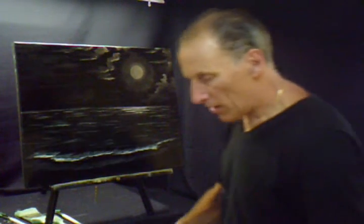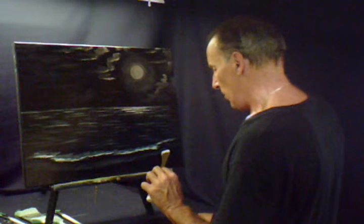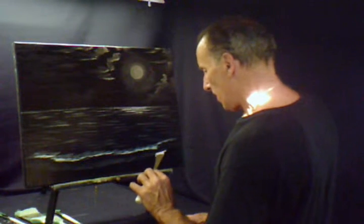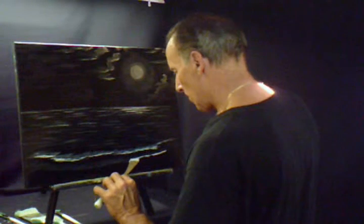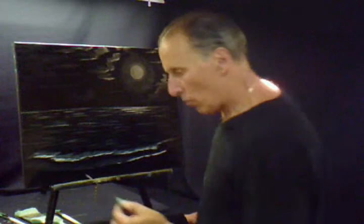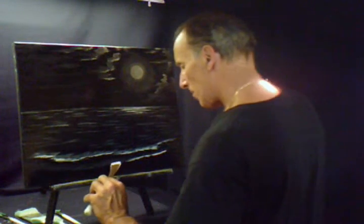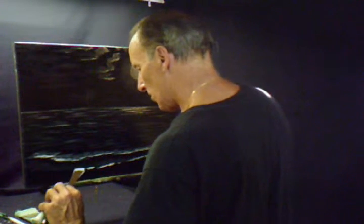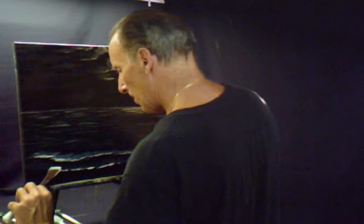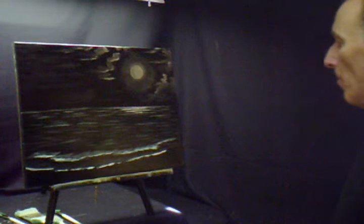So another wave coming in there. I'm going to take the same palette knife, the colors, liquid white. I'm going to come in and just tap it, right where you think it might be crashing in. Just along the edge. Just like that.